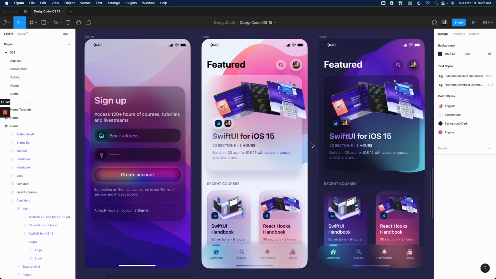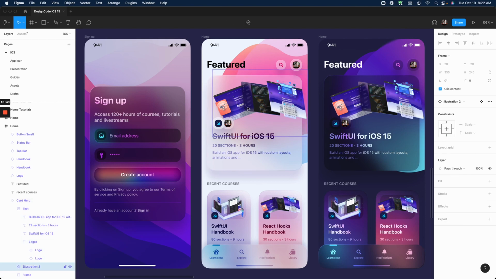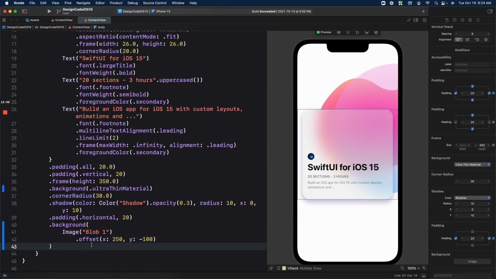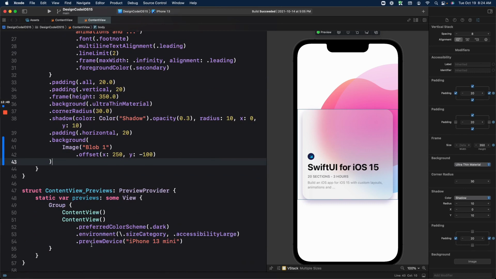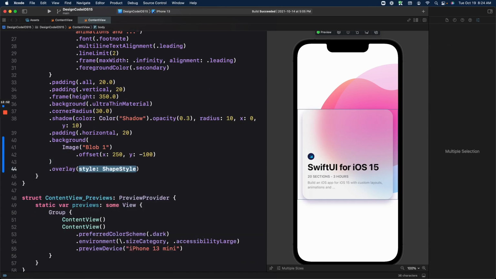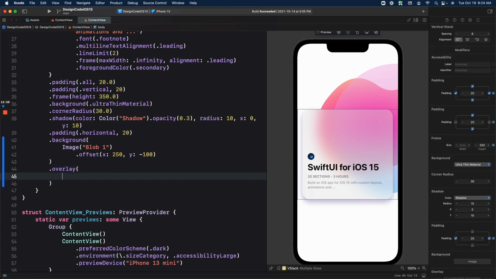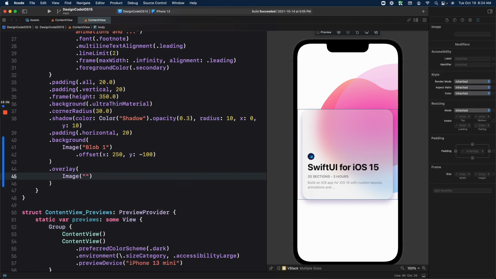While we're on this topic of background and foreground and overlays, another thing that we can do is to apply this image on top of the card, but without being restricted by the bounding box of this card. So one modifier that we can use is called the overlay, and you can decide where you want to use that. So right after the background, we're going to set dot overlay, and inside the parentheses, we're going to use it the same way as the background, and we're going to add an image. So image, parentheses, and the name of the image.